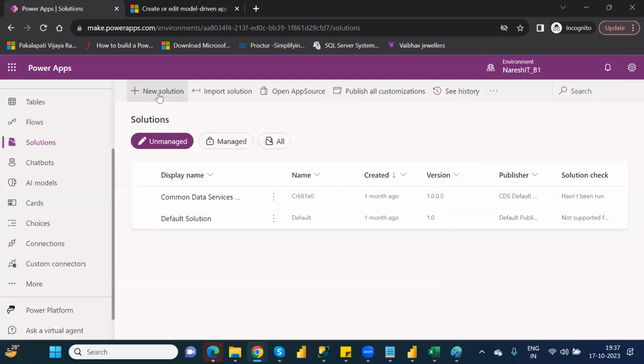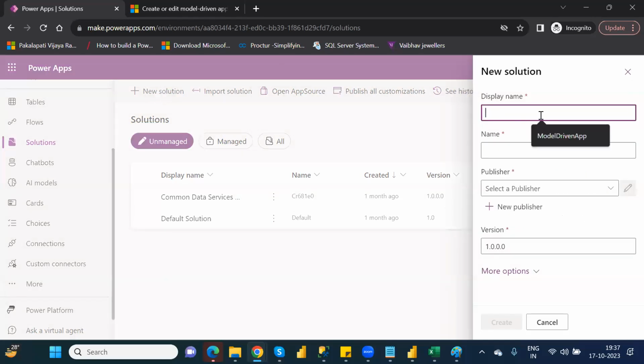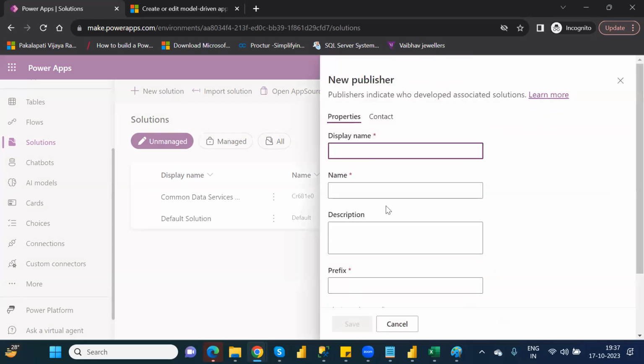What prefix do you want to add? Naresh IT, let's copy the same. Here there is no space, right? You can copy and paste it.